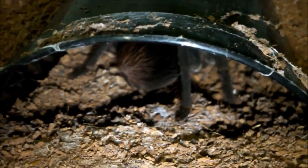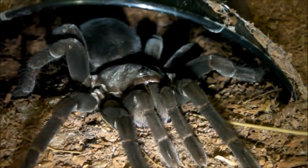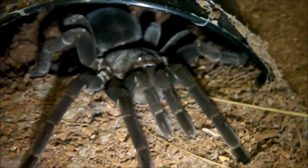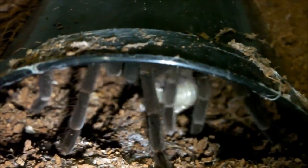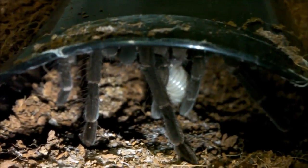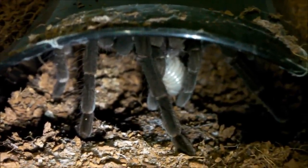The next tarantula we're going to feed is one of my blackest spiders — my Pamphobeteus antinous, the Peruvian steely blue. I usually tempt her out, so let's see if she'll do that again today, because she likes to stay in her hide most of the time. As you can see, she's usually pretty happy to come out for the camera. Awesome takedown — she went straight back into the hide, so a brief shot, but still pretty cool. Let's leave her to enjoy her meal and go on to the next one.